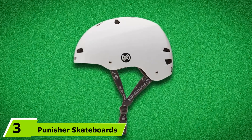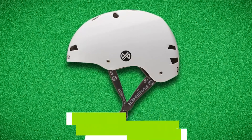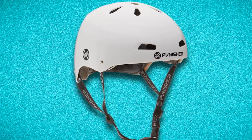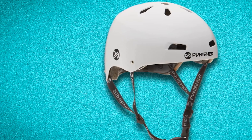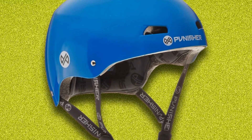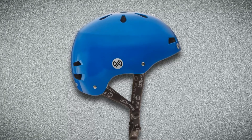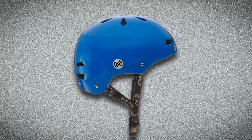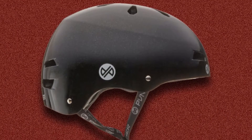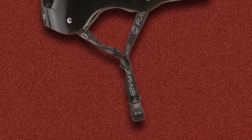The number three position is held by the Punisher Skateboards Bike Helmet. This is a one-size-fits-all helmet with an extremely affordable price and comes with three pad sets that can be changed to get the perfect fit. It features 12 air cooling vents to keep your head cool and dry off sweat while skating. It has an ABS shell with gray EPS impact absorption liner offering the best protection against all heavy and light impacts. It also features a quick-release buckle with quick-turn strap adjustments. This product meets all ASTM F1492 and CPSC 1203 safety standards.